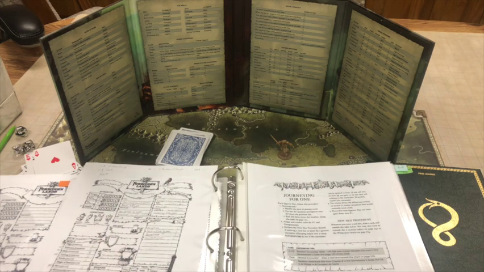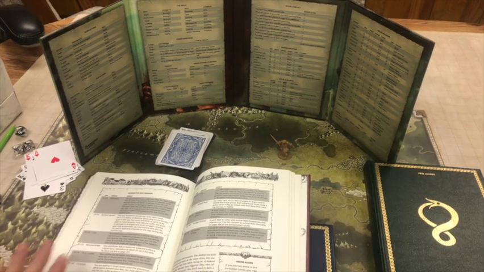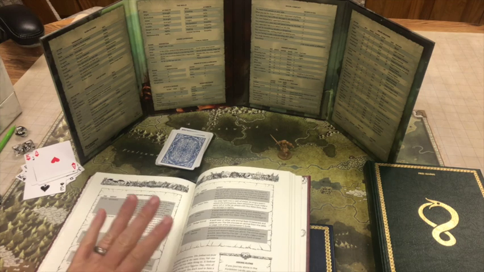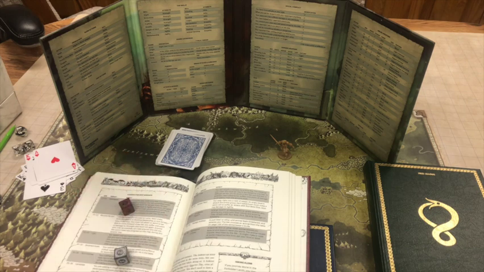Still nothing. So I'm going to have to roll again on the leading the way hazard. I did also forget to roll an endurance check to see if I become thirsty because it's hot outside, but let's do this first. White die goes first, 22.